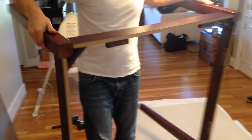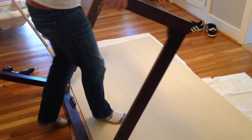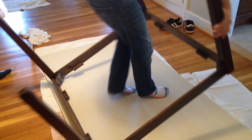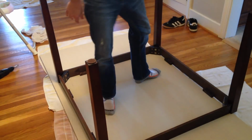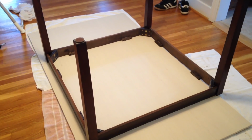Now once you've got it all disassembled, the top from the bottom, you're just going to take the base of it, turn it upside down onto the plywood, which itself is upside down. It's got the bottom facing up. And be sure to protect under the nice side of the plywood so it doesn't get all gouged and scratched when you're working.